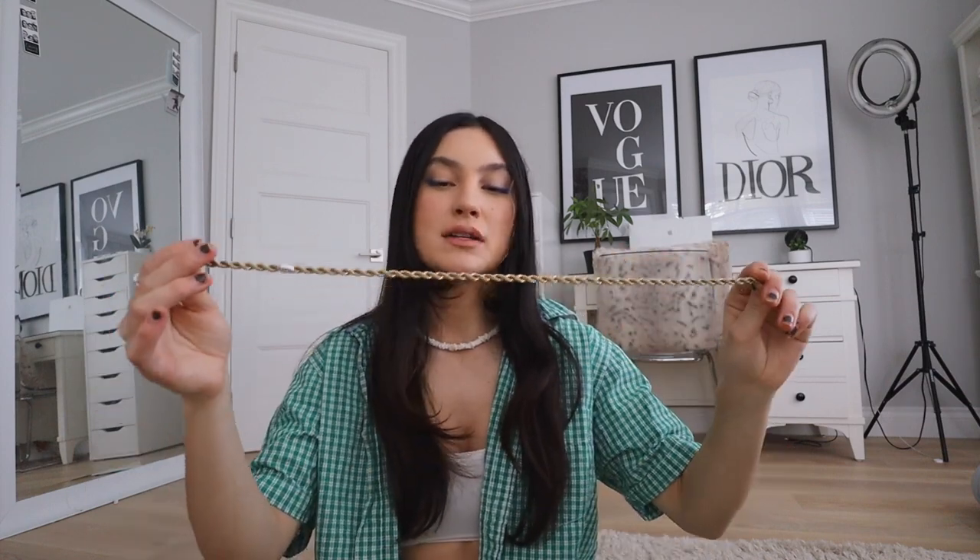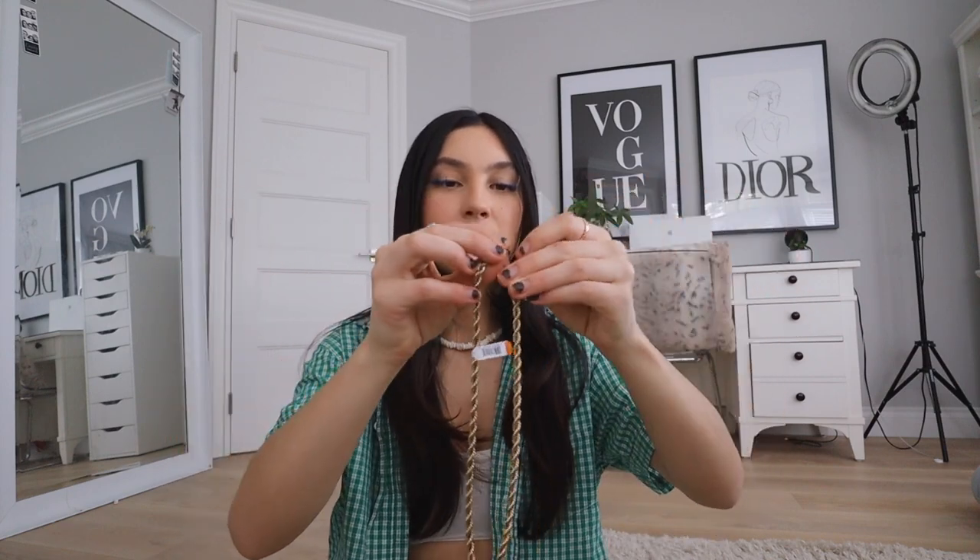I didn't find much but what I found was really good. So I got some necklaces and I was really surprised with how cute they were. I got this gold chain one for six dollars — it's really thick and beautiful and would go with pretty much anything. Then I got this blue one — these necklaces are coming back in style, I've seen so many people wear them on Pinterest. I also got this one I'm wearing right now. These two were only like a dollar something, and the gold chain was more expensive because it's probably gold plated.